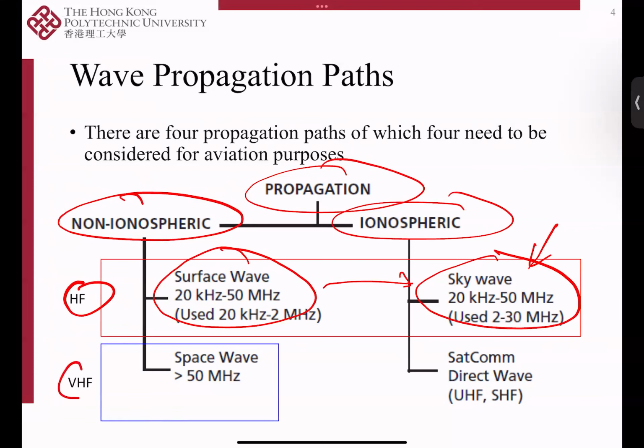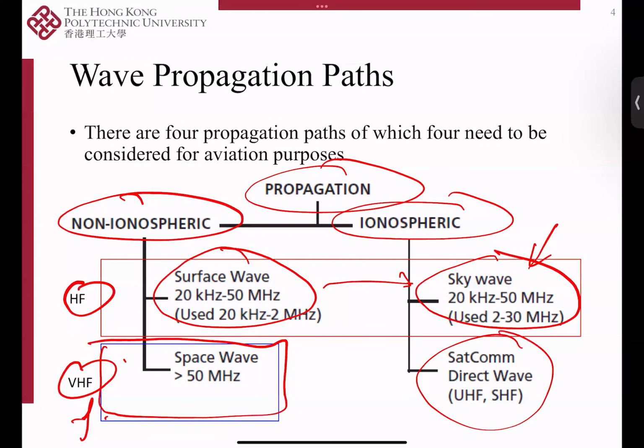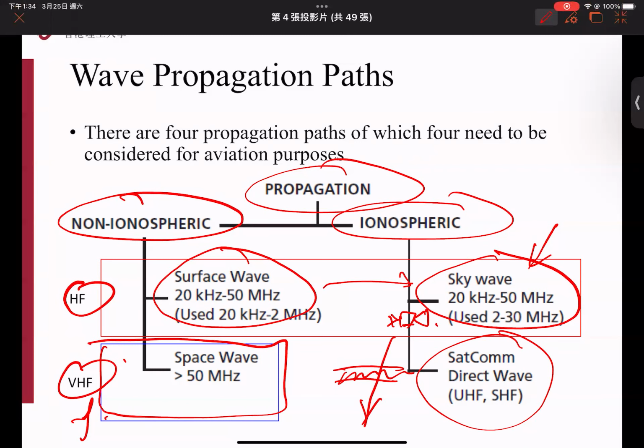If we have a very high frequency wave, it will not have this kind of reflection because the frequency is quite high. It will go directly through the ionosphere, and we only have the space wave. We do not have any reflections, and we also do not have a wave attached to the ground surface. So these three you need to remember. The other one is similar. They are using VHF, but you directly go through the ionosphere because you have the satellite. So we have these four categories.